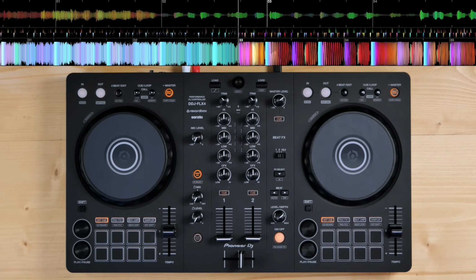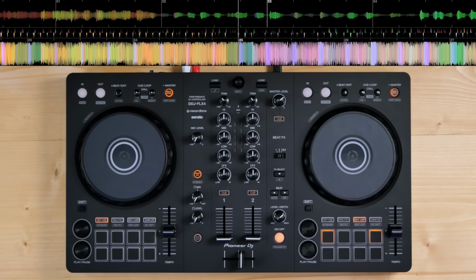And I'm going to set this part of the track on hot cue number 5. And then let's go to beat jump and then jump back 32 and then go back to hot cue and set this part of the track on hot cue number 4. And now we need to find the main part of the track on Original Nutter. So let's take a listen.